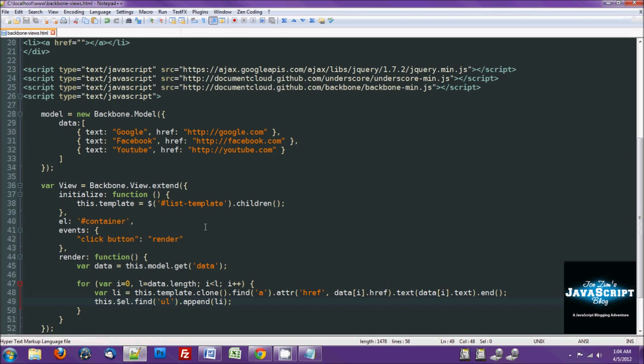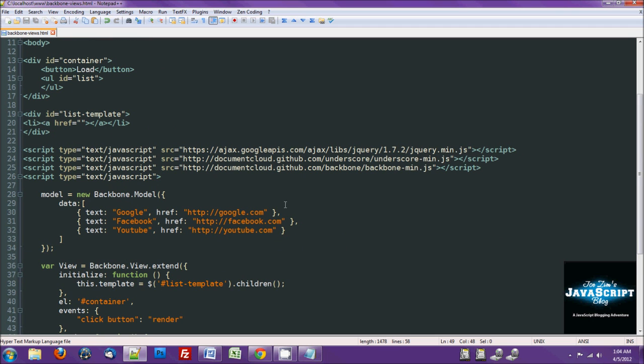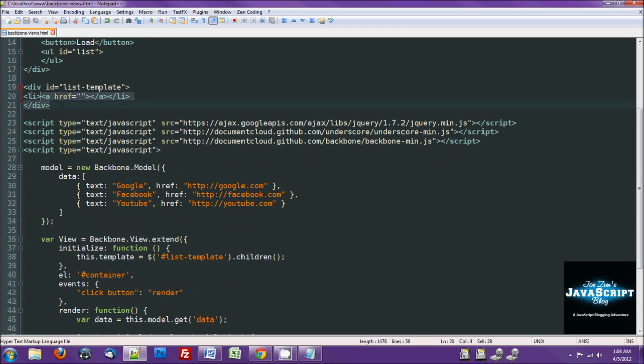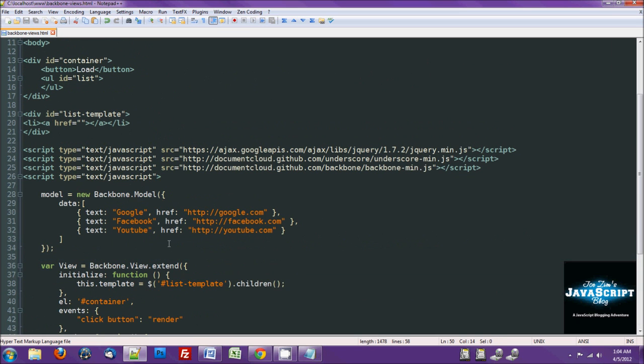So that's pretty much all I got to show you about Backbone views. If you want to do a different templating method other than what I did here, there's much nicer ways. Underscore itself actually has a templating library built in, which you can access the documentation on the documentation site. I included a link in the description below the video for that as well.